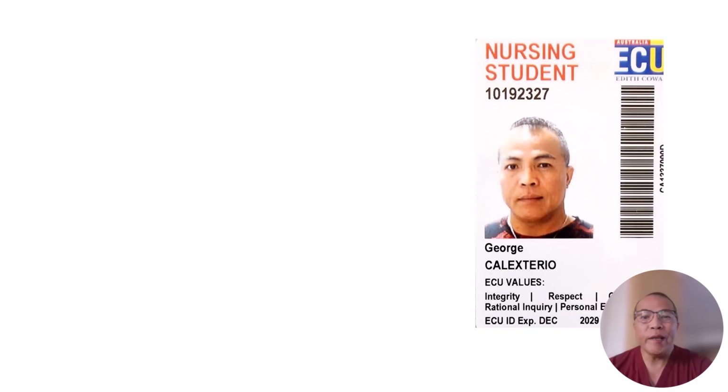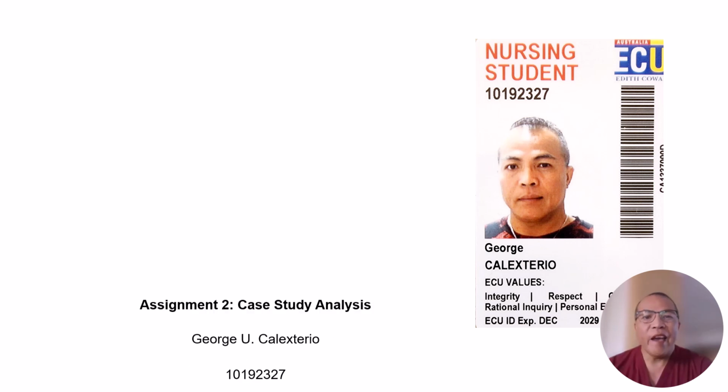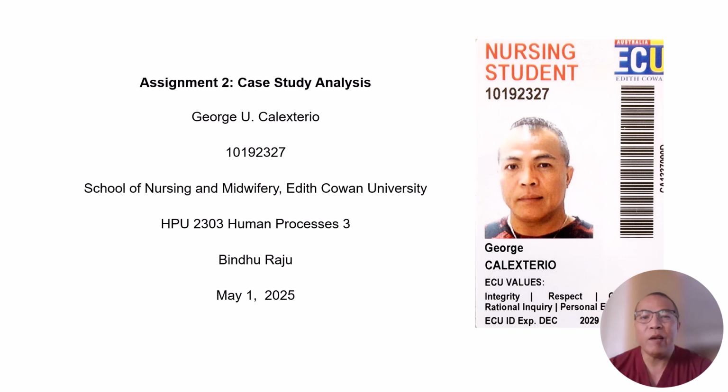Today I'm going to present to you a case study analysis. The case is about James, a 19-year-old male presenting to hospital with diabetic ketoacidosis, known as DKA. I will discuss the pathophysiological process using the concept map, the pharmacological interventions applied, and the nursing care plan for both the acute and chronic stages, and how we are going to provide holistic and culturally safe care for James.